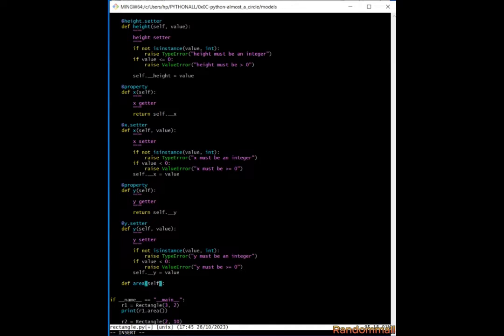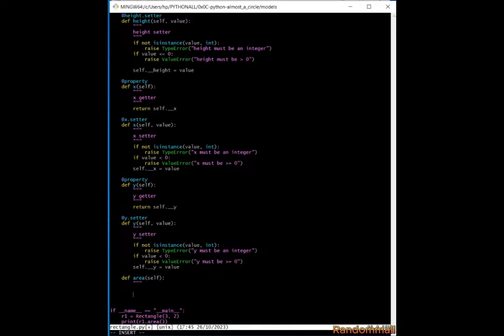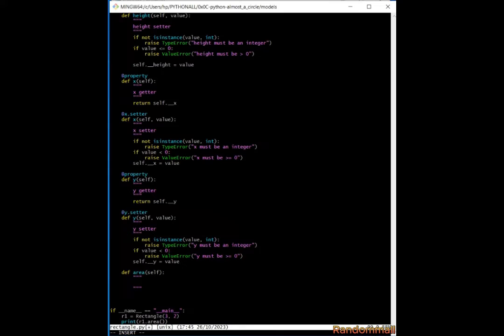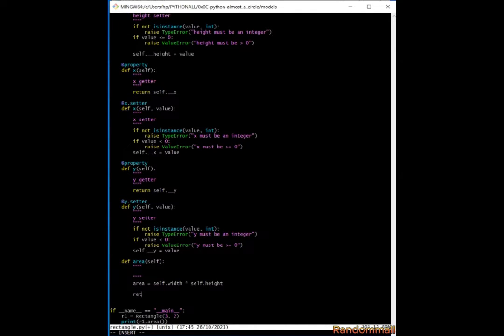It's going to take self, and then we say area is equal to self dot width multiplied by self dot height, and then we return area.